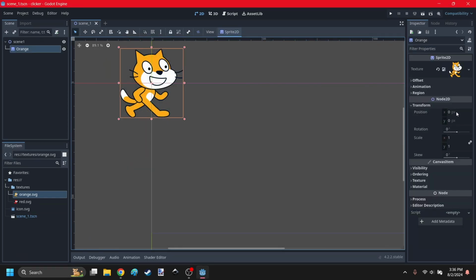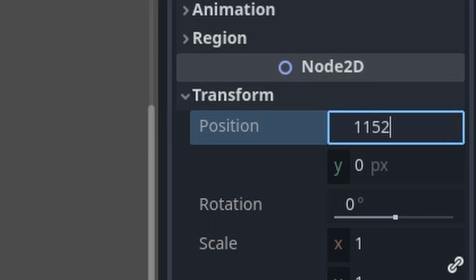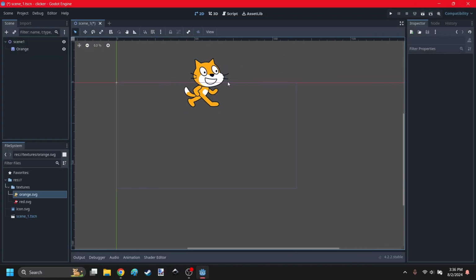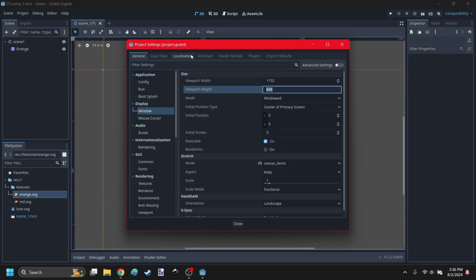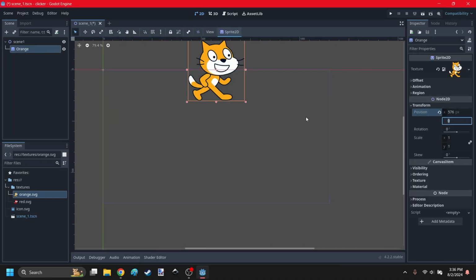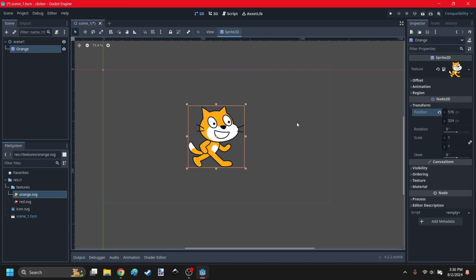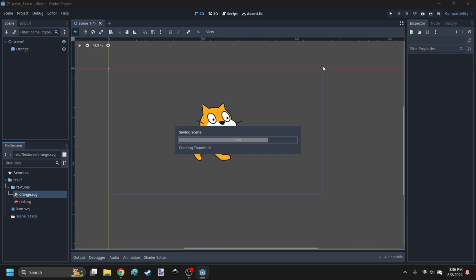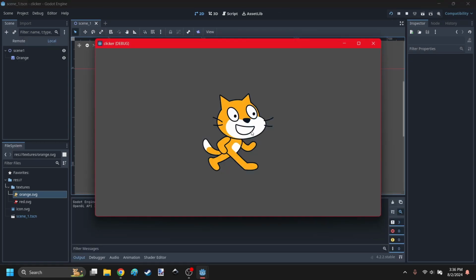And now I can go over here and set the position to that divided by 2. And then it puts the cat right here. Now I can go to the viewport height and do the same thing for the y-axis, just that divided by 2. And now the cat is perfectly in the center of the screen.